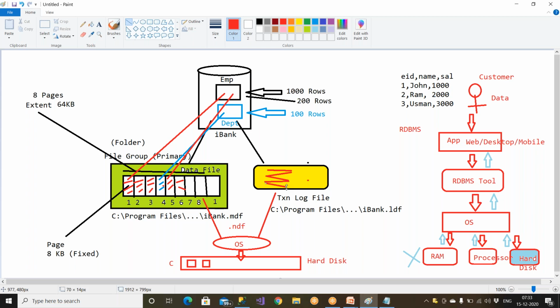Clear? The transaction log file is going to capture each and everything: who logged in, who opened, who created what, who is doing what. Each and every operation that you do inside the RDBMS will get recorded into the transaction log file. These are important when something goes wrong in your database, especially for recovering the data.